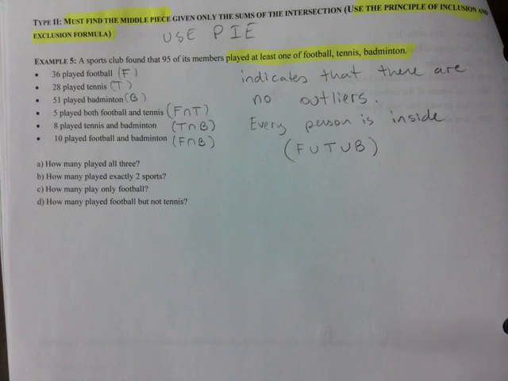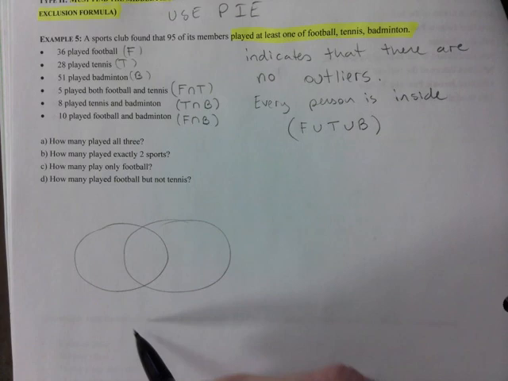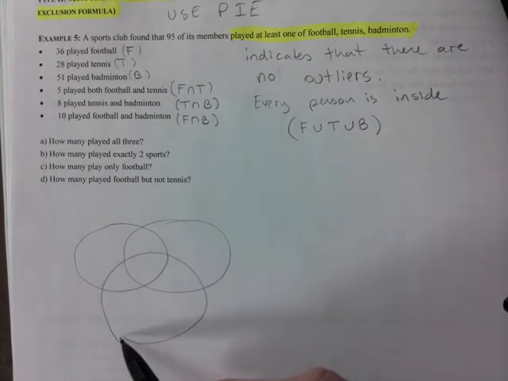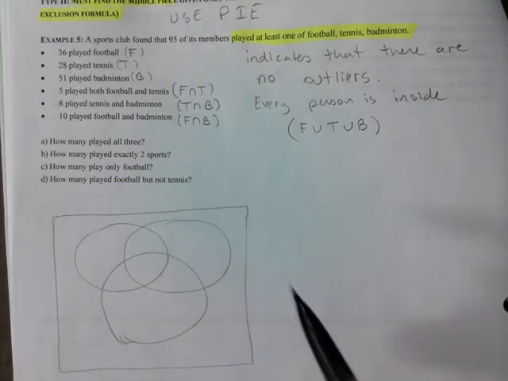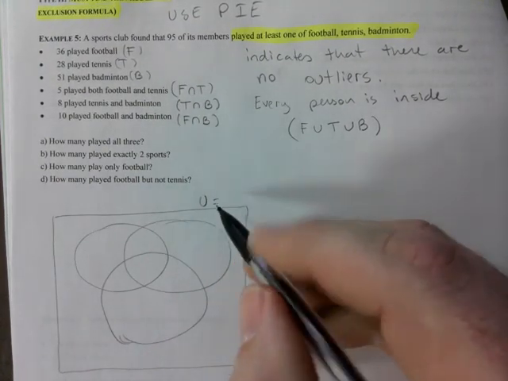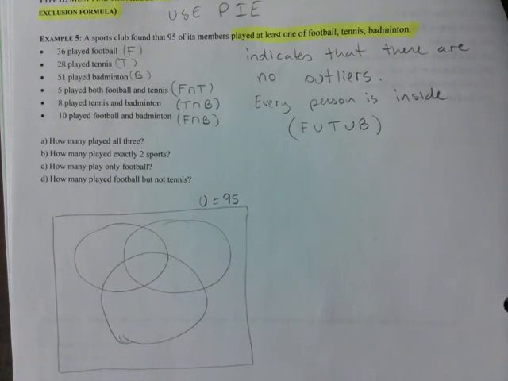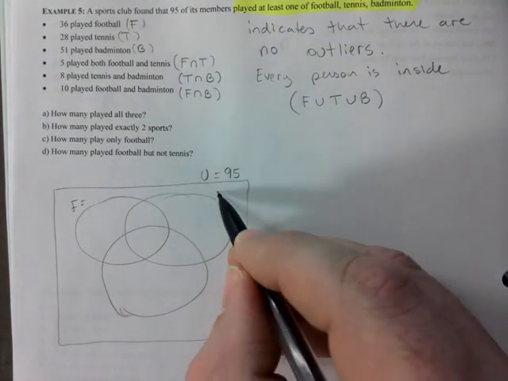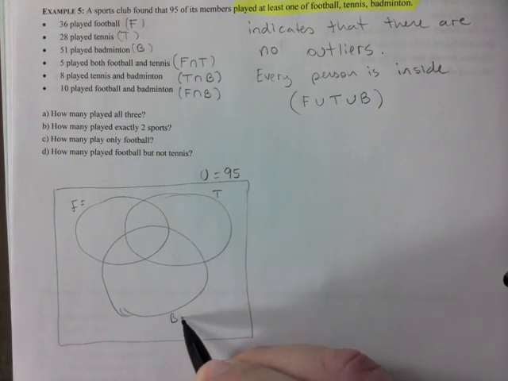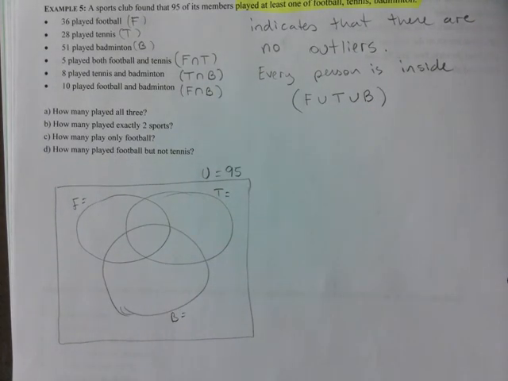Just do it. Okay, so let's go with that. One circle. Don't make it as pretty as mine, okay? Can't get better than this. Okay. U is 95. We're told that's 95. I'm going to put the letters in the order that they're given and clockwise. Not that it matters, it honestly doesn't, as long as you have them right, but it would make my job a lot easier if you did, because then I can just quickly look at your numbers and check, and they're good.